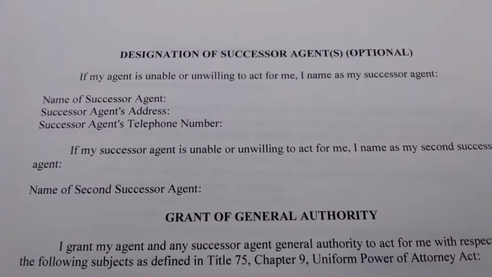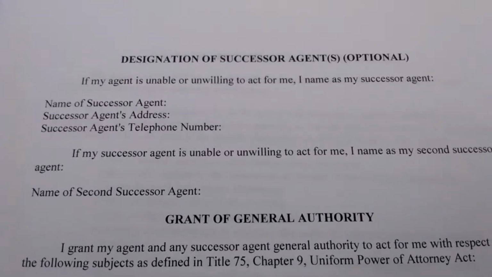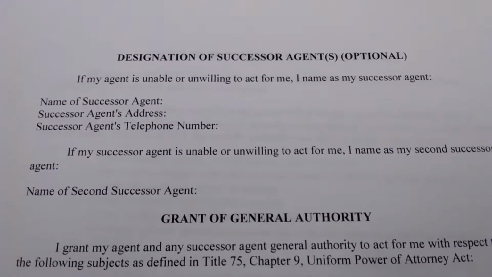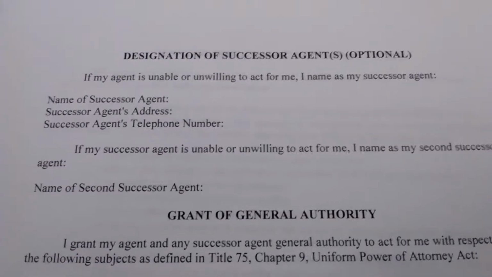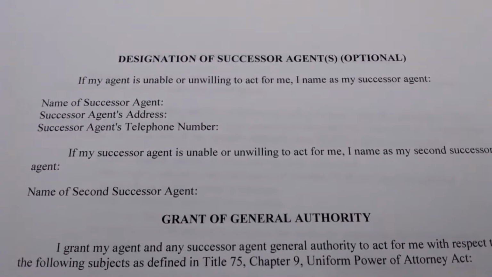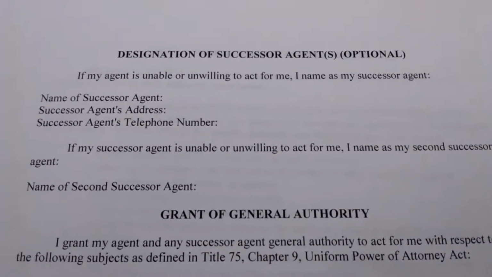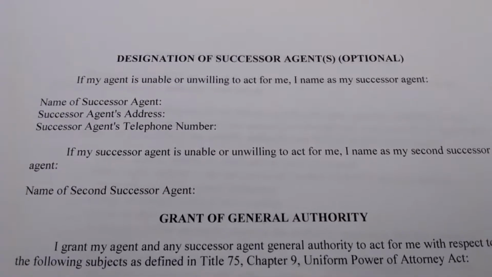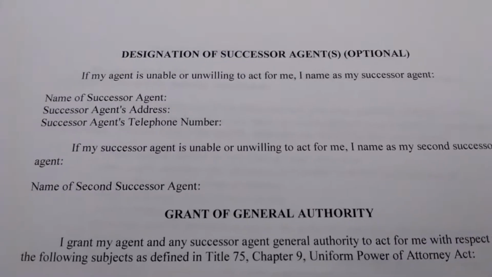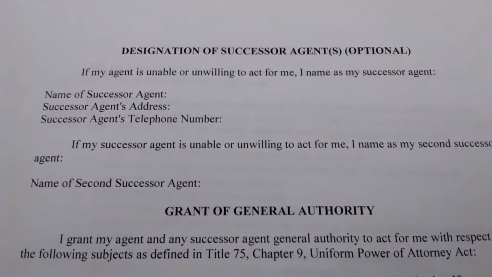If you have co-agents, instead of listing that your original agent or successor agent are supposed to serve together, I would just list them both in the same section. So naming a successor agent, a lot of people will name their spouse as their primary agent, and then maybe their kids as co-agents as successors. So on name of successor agent, you would do Bob and Steve, and then addresses, you'd list both of their addresses and both of their telephone numbers.